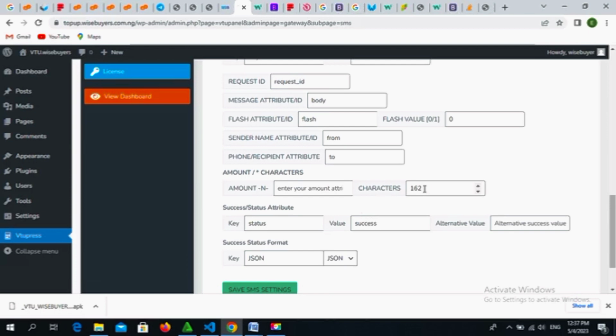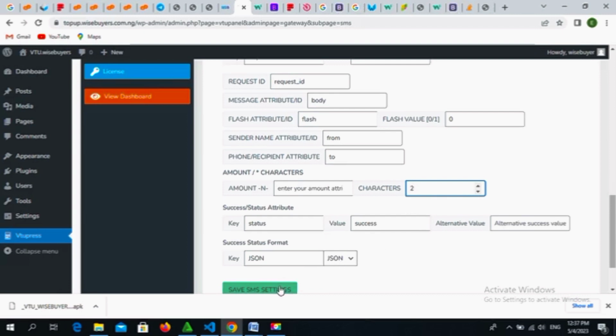Maybe you are charging 5 naira, or maybe you are charging 2 naira per unit.